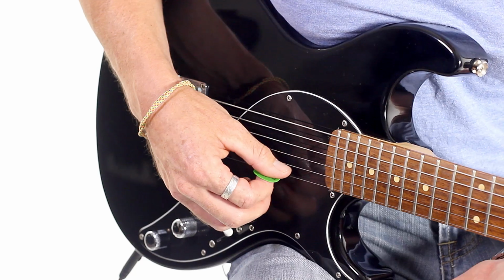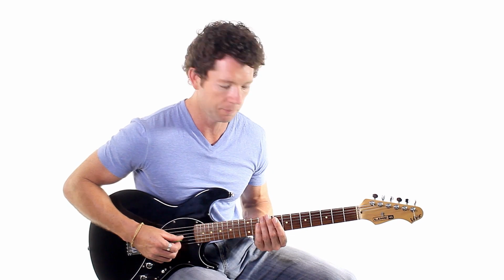So I'm going to play a little bit of speed picking for you. Real basic stuff. I'm not going to be too flashy about it. I'm going to keep a clean sound on my guitar amp so you can hear everything that's going on. A lot of times you can put distortion on and it can sound quite cool, but unfortunately you can't hear exactly what's going on a lot of the time. So I'm going to make it really easy for you.